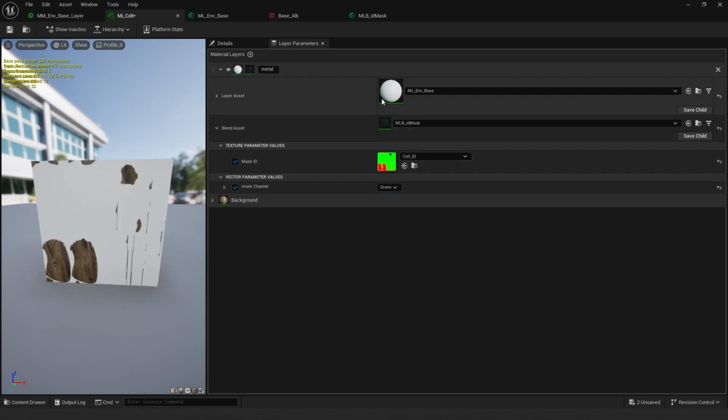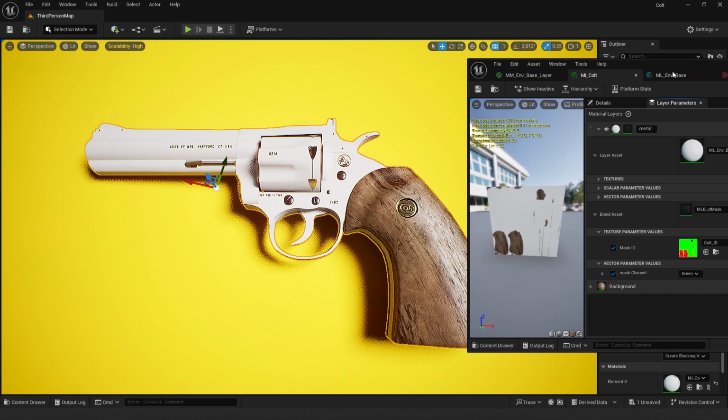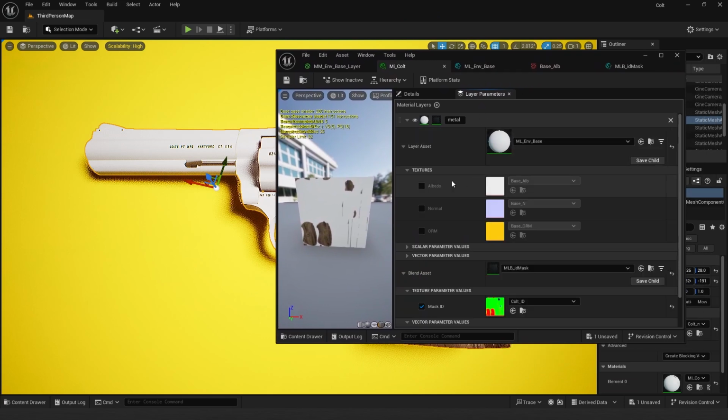And now you can see this white asset that doesn't have any sort of textures applied to it right now is still white. So let's just hit save so we can see so far. Boom. Now it's masking just this area. So let's go back in and let's add in some new textures.